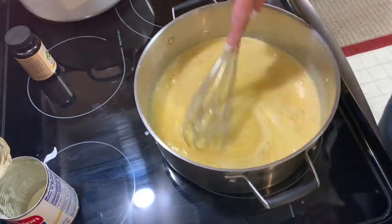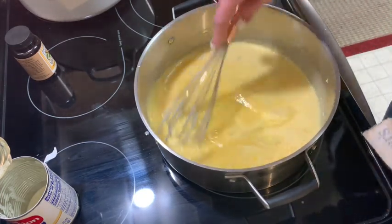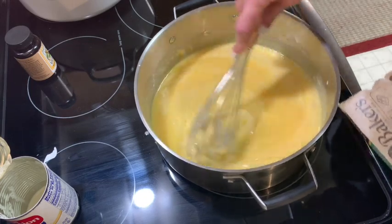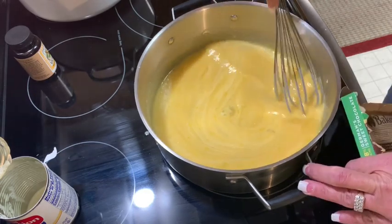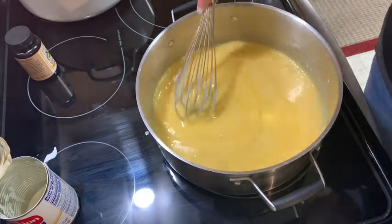Oh, I'm just making a mess. I'm using the silicone so it won't make a bunch of noise. But you want to mix this really well. You want to take your time, or you'll clutter the eggs. Sometimes people do this over a double boiler, but this recipe says do it in a large saucepan.